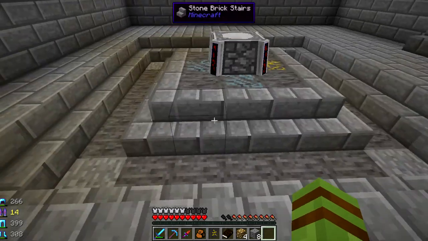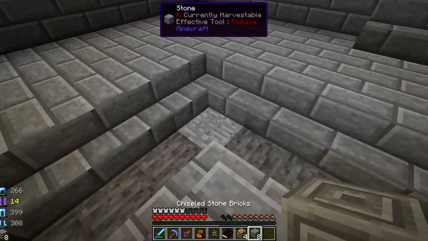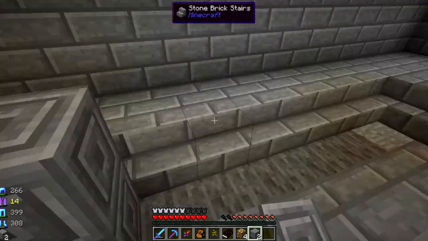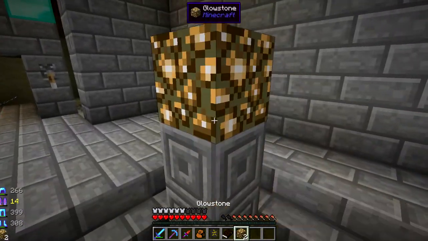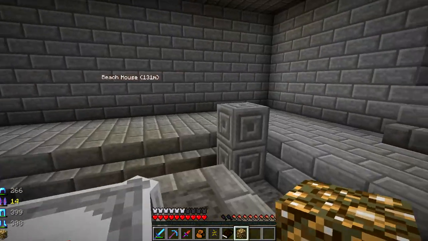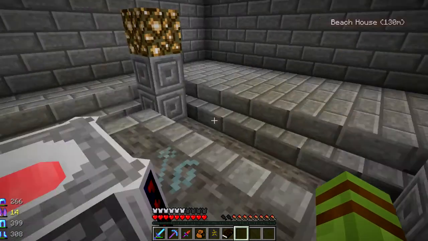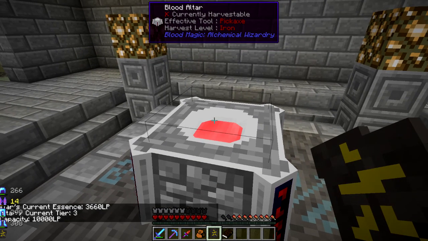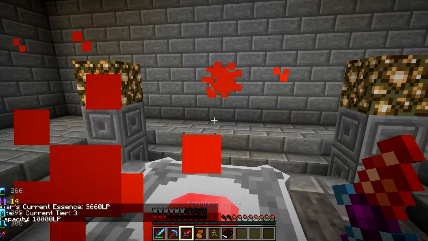Alright guys, so I have the rest of the runes put in here, and all we should have to do is throw in some of the stone. Now, it's my understanding that the stones in the corners are purely decorative. What matters is the glowstone on top, but these cannot be air blocks. There has to be something here. So now if I use my divination sigil, tier 3. All right. So we definitely have tier 3 going on.